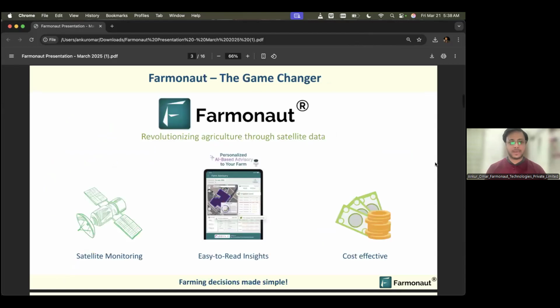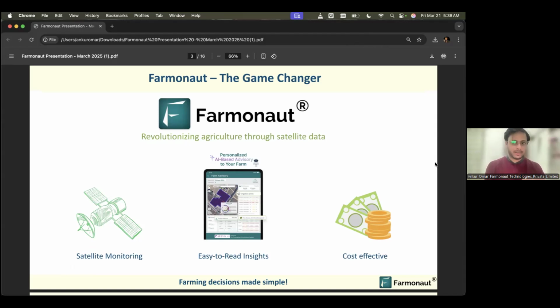So this is where we come into the picture. What we have done is we have made this system so simple, so easy to use, so affordable that any farmer, be it from Canada, from the US, from Africa, or from maybe Southeast Asian countries, anyone and everyone of any farm size, they can use this data. We have made it so simple and easy to consume and so affordable that now it can be used by anyone. And so that's where we come into the picture.